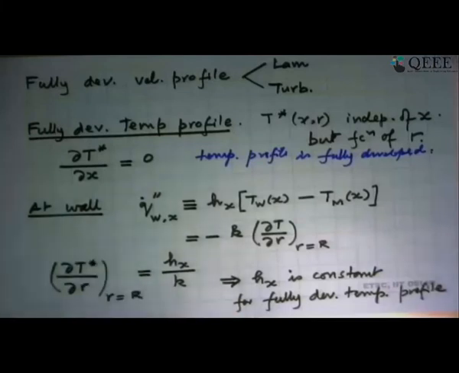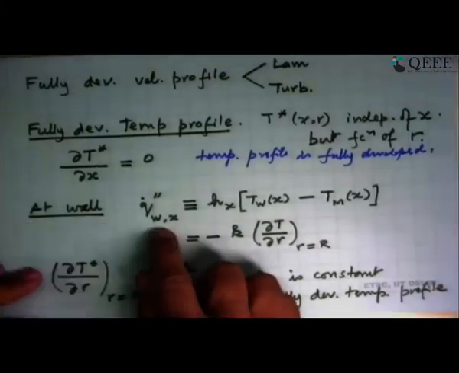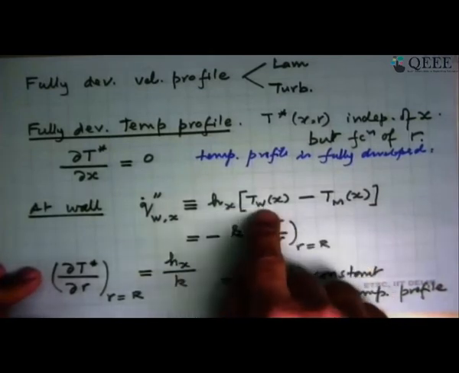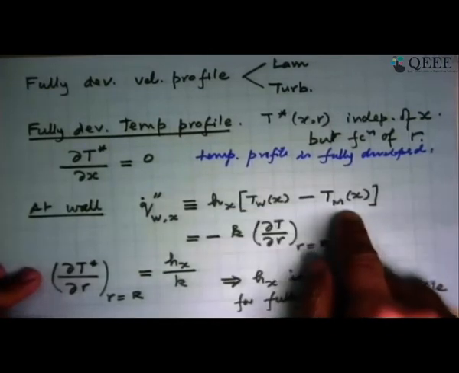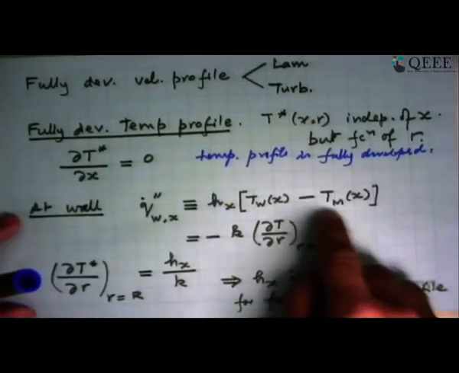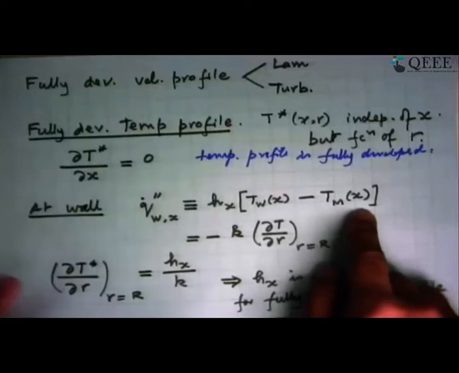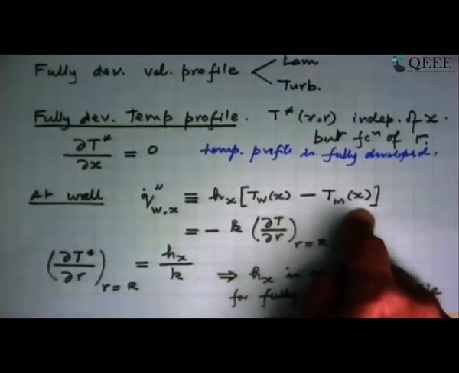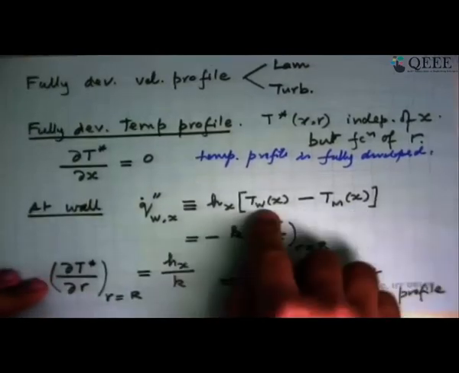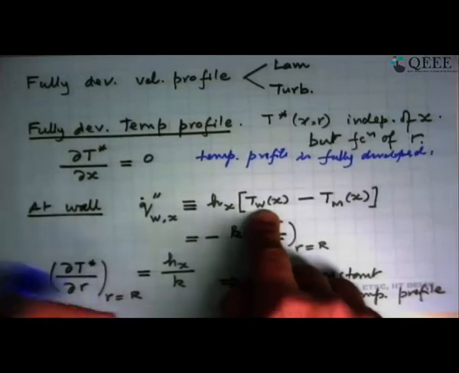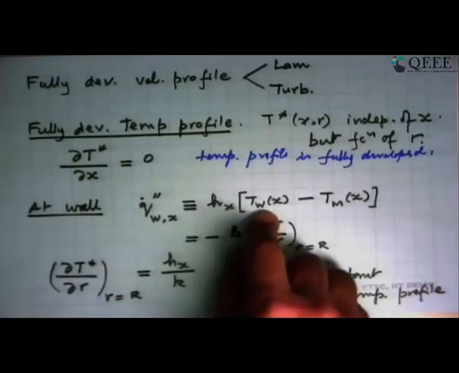Now what are we left with? We have that at the wall, heat flux is the local heat transfer coefficient times the wall temperature at that point minus the mean temperature at that point. So we are defining hx on the basis of the mean temperature at any location. Even though this itself is a function of temperature in both the isothermal and isoheat flux case, this is a function of the actual position in the constant heat flux case, but not in the isothermal wall case.